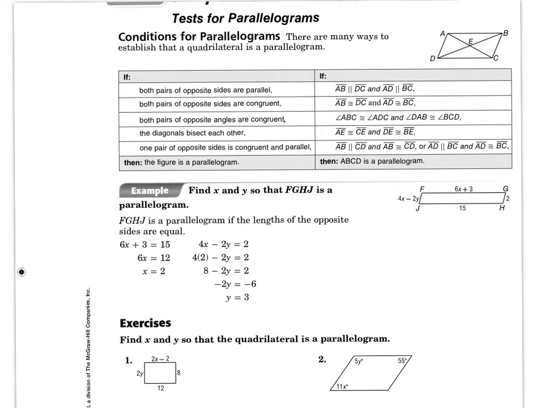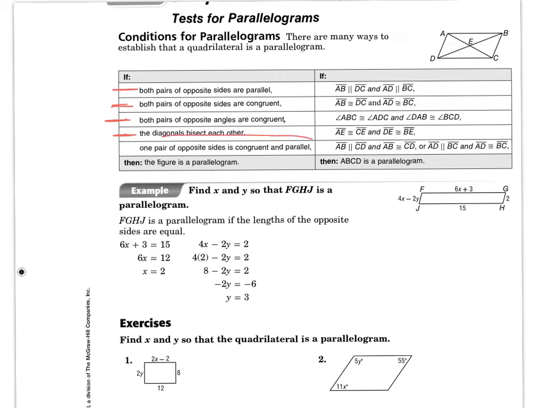So in order to prove that our quadrilateral is a parallelogram, okay? So we already know this one, both opposite sides are parallel. We know opposite sides are congruent, opposite angles are congruent. We're skipping over the consecutive sides being supplementary, but it's still true. All right, we already know that the diagonals bisect each other. All right, they cut each other in half at the midpoint. So E in that diagram is the midpoint.